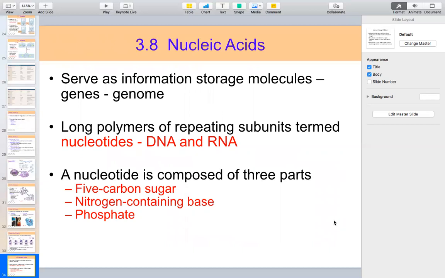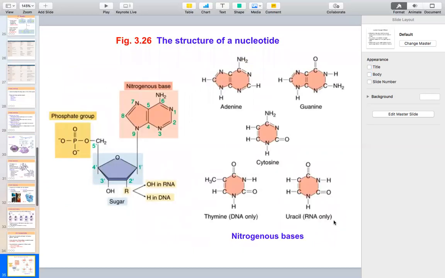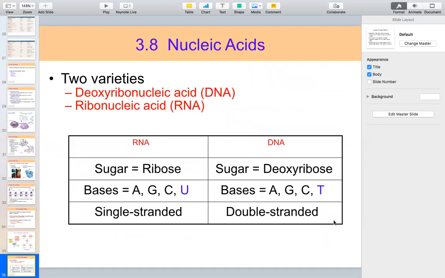Again, they're made up of 5 carbon sugars with a nitrogenous base, that's the nucleic acids, and phosphates that make up the backbone. So here are our nucleotides, as I mentioned in the previous slide. You have your phosphate group, you have your sugar, deoxyribose or ribose sugar, and then the nitrogenous base, which can be either adenine, guanine, cytosine, or thymine when we're talking about DNA, and uracil if we're talking about RNA. So again, this is a little bit of a review of what I just described to you.